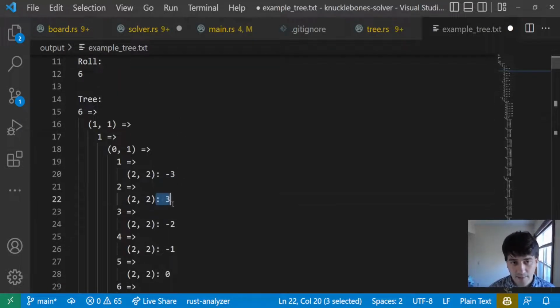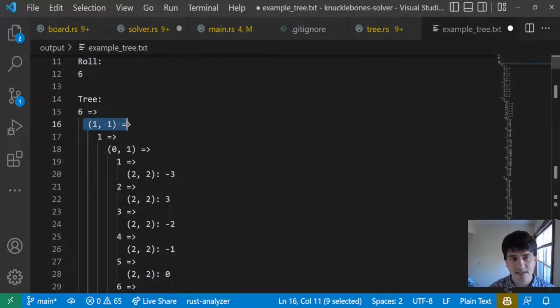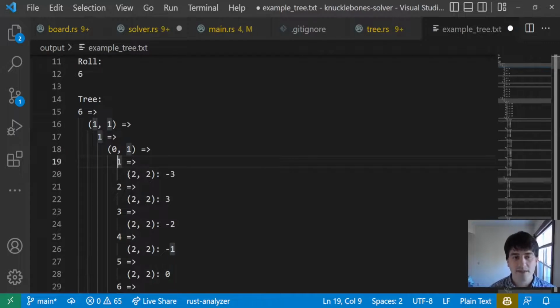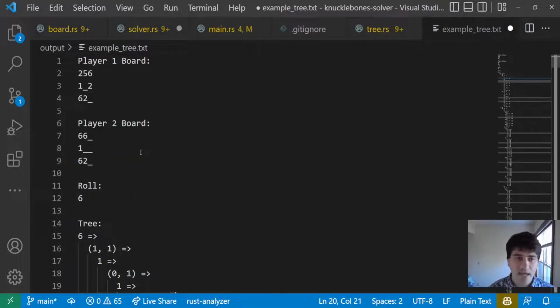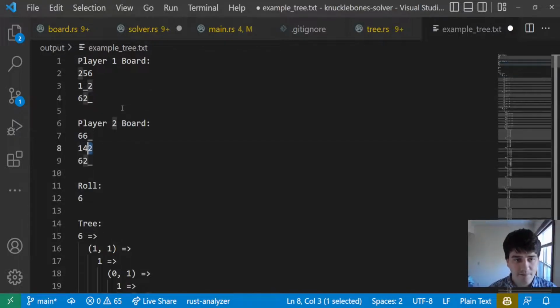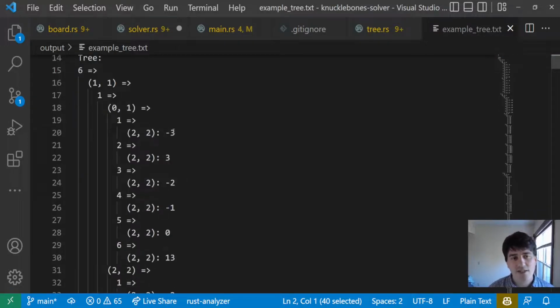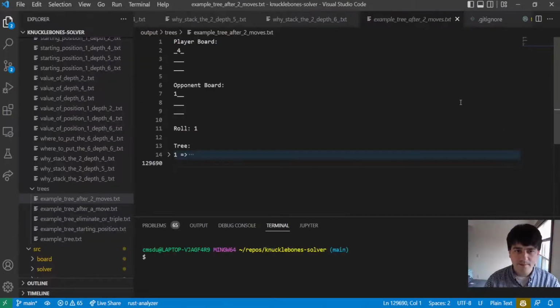And you can actually see those showing up in the tree here. So if our player 1 places the 6 at 1, 1, and then player 2 rolls a 1 and places it at 0, 1, and then player 1 rolls a 1 and places it at the last spot at their 2, 2, the heuristic is being evaluated to -3. I won't do the math here, but that is indeed, if my blanks were set up correctly, what the heuristic I just described would give you if the board's filled up that way.